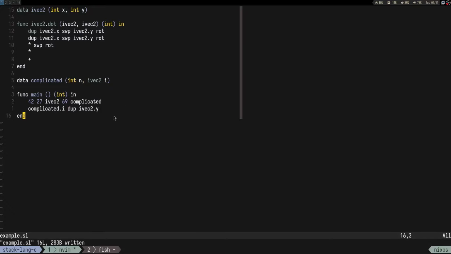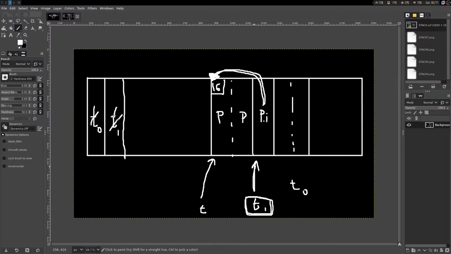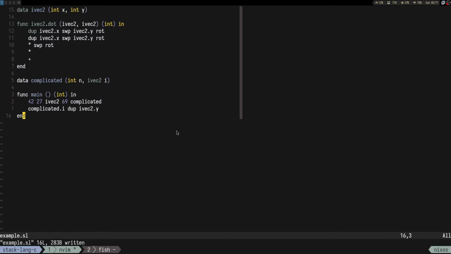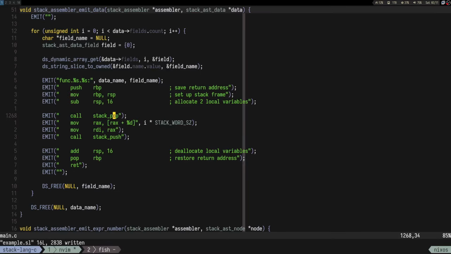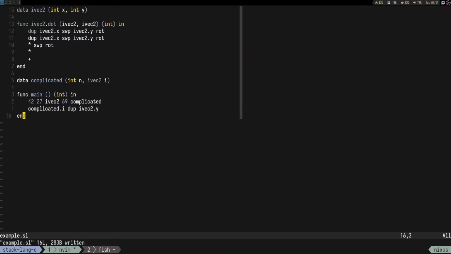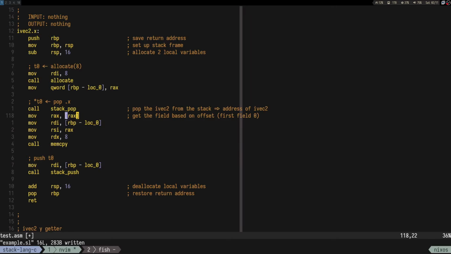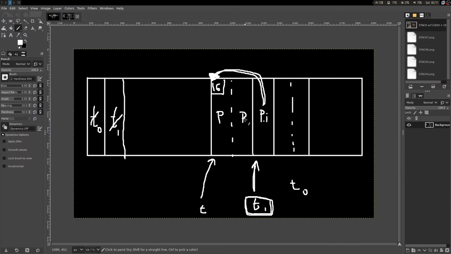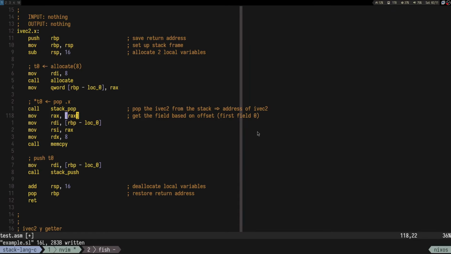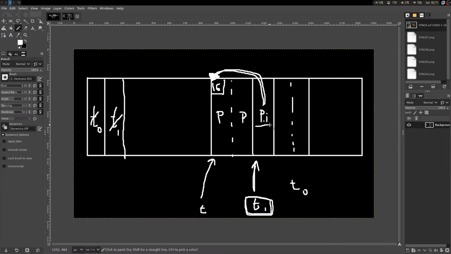Right, so somehow just by drawing, I kind of found something interesting. If we go to test.asm, what I noticed is, let's say I'm doing the case where I want to have the nested data structure. Why allocate a new IVEC2 when we already have the IVEC2 on the heap?